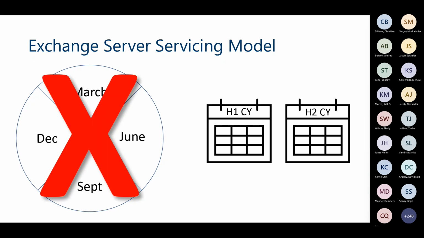Now, in April, we announced that we've moved to a release cadence of 2 CUs per year, releasing in H1 and H2 of each calendar year, with general target release dates of March and September. But our release dates are driven by quality, so we might release updates in April or maybe October or some other month, depending on what we're delivering. Now, a CU release every 6 months might, of course, be too long to wait for some updates, so we might release hotfixes between CU releases.